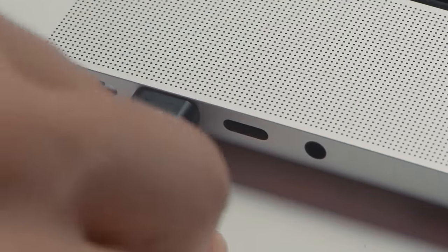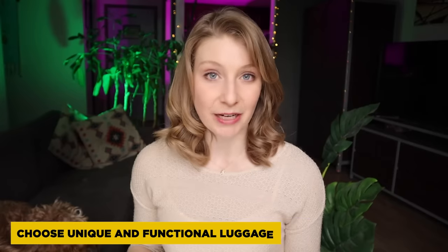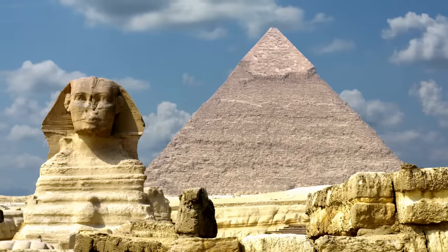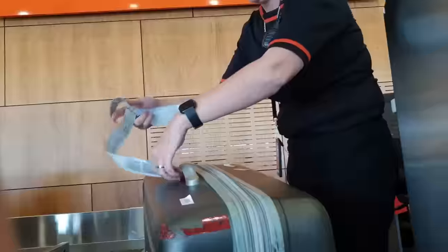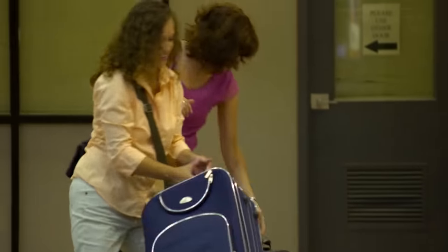It's also a good idea to keep your devices charged so that if there is a mix-up, you can quickly power it on to find out which device belongs to who. The tip to make your belongings easy to identify applies to your luggage as well. In some airports, your luggage goes through an initial security scanner before you even enter. In Egypt, my nondescript black suitcase was mistakenly swept up by a baggage handler assisting a large family and was moments away from being checked into their flight. Luggage that stands out minimizes the chance of it being accidentally or deliberately taken by someone else.